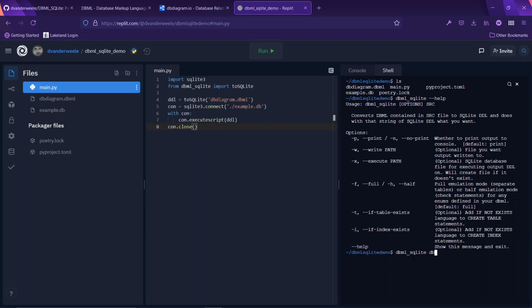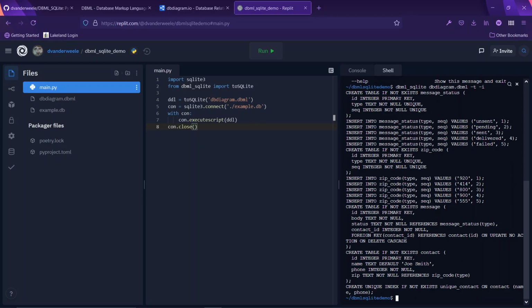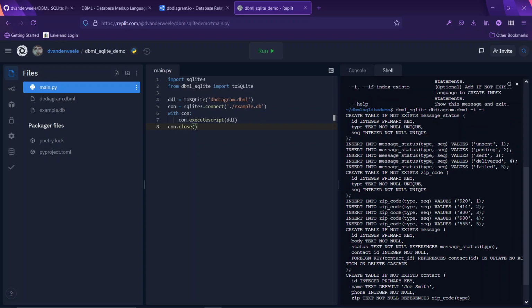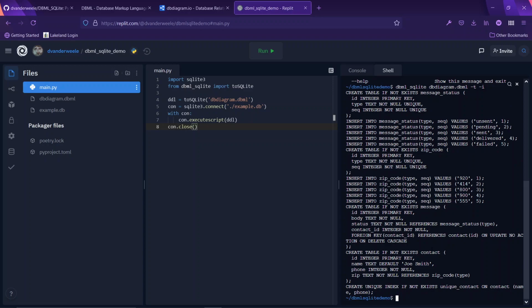The important thing, of course, is that we need the DBML file, and the default is to print out to the console. So I think we'll just leave that, and we're going to add -t as well, and -i. Let's see what happens here. All right, so this is all of the data definition language that was created for creating the database schema, right?